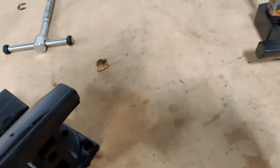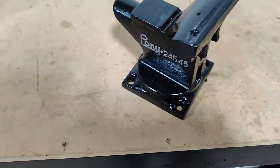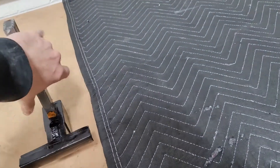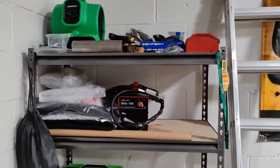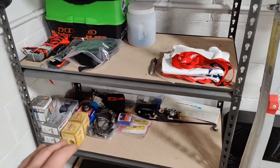Here's how the vise turned out. I got it all lubricated and ready to go. I just gotta pull the tape off and this thing will be good to go. I like to sand down the jaws just to try to make them look halfway decent. It looks good. I got that top shelf organized pretty well - electrical stuff and then just extra parts. Went through and marked some of those because I didn't know what they were really for.